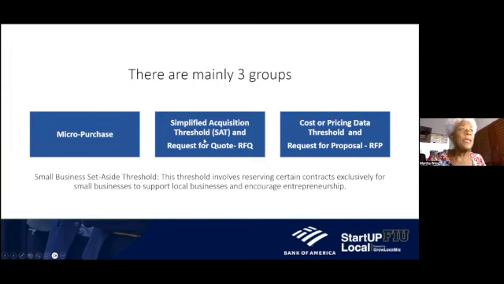Then you have your simplified acquisition. Your simplified acquisitions are usually what the government uses as a blanket agreement, for example, meaning that they negotiate a main contract instrument with you. And if it's a multi-year contract, all they do is give you the order of what they need. Now, all of these thresholds have to do with a certain dollar threshold, which we'll cover. And of course, cost and pricing data thresholds.